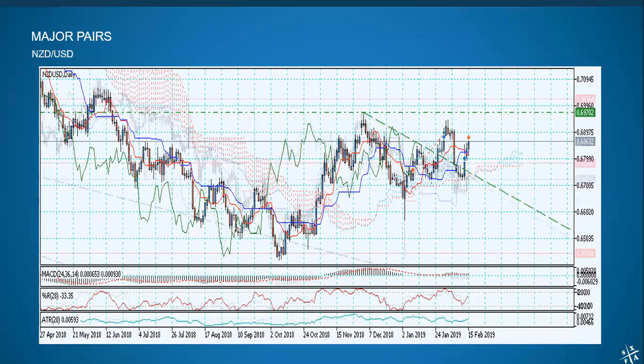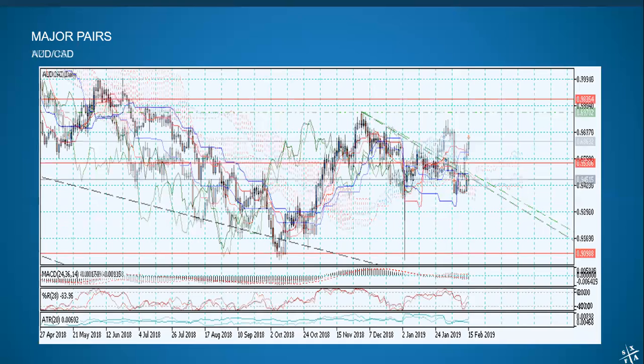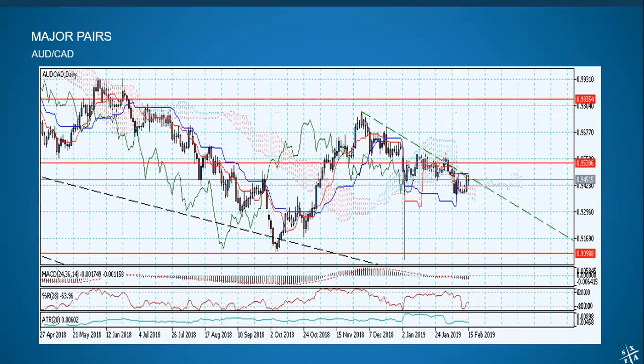Aussie Canadian, also in this trade. I forget if we're in this trade or we already took profit. But we have been trading it down, and I'll likely continue trading it down as it follows that trend line. It's still above the cloud, so it's still not technically a sell, but it is probably going to produce some nice opportunities as both the Aussie and the CAD evolve. The prior low is still significantly far away, 450 pips or so. So the opportunities are really good on this pair. So it is on the top of my radar right now.